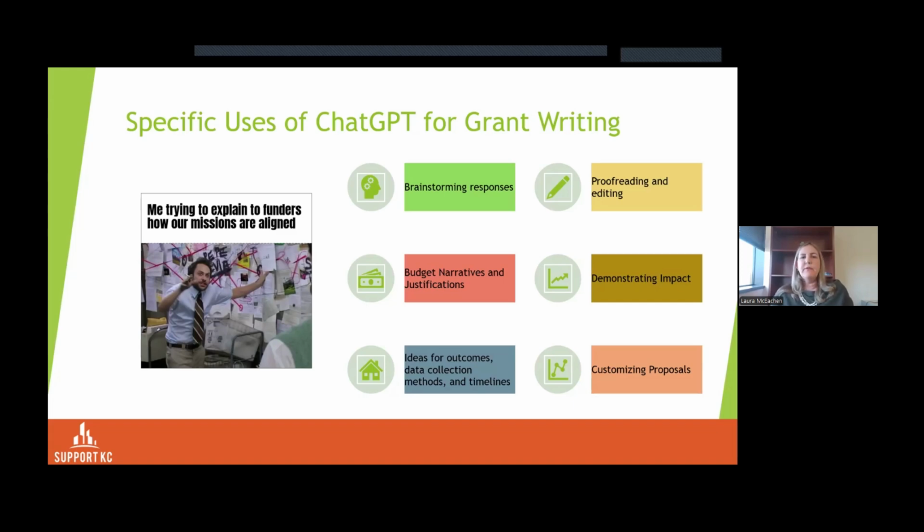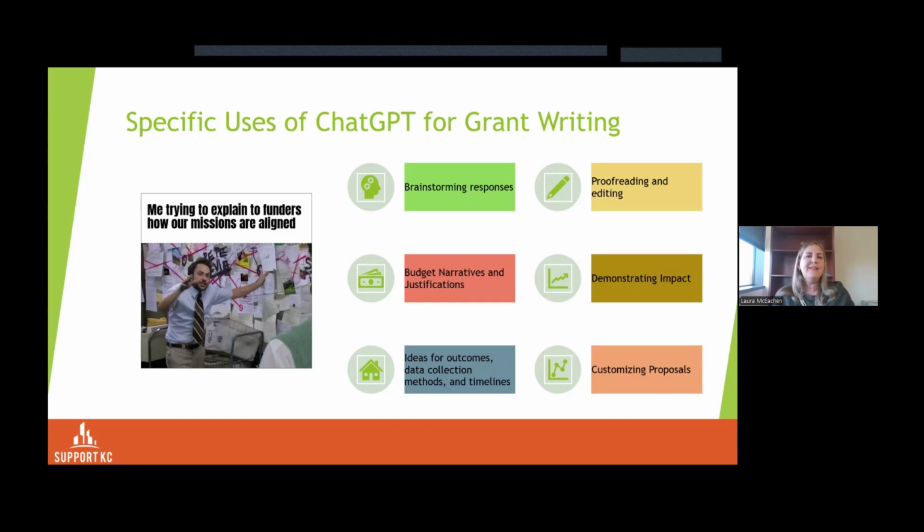So you can provide the details of your project, provide the funder's RFP, and ask ChatGPT that question. This is going to save you time during the initial drafting phase, and it's going to ensure that there is alignment, or at least help you see what in general that alignment may be, or if there's not alignment, it'll point that out too.